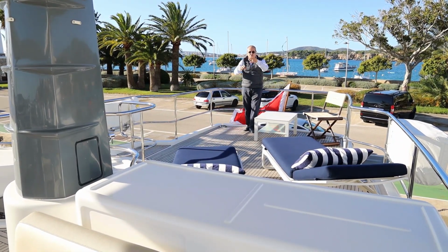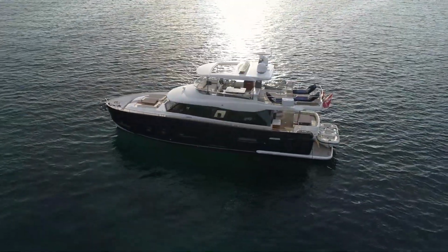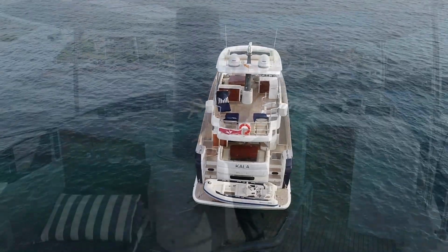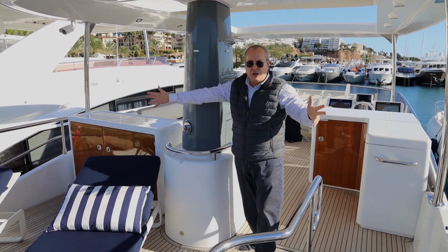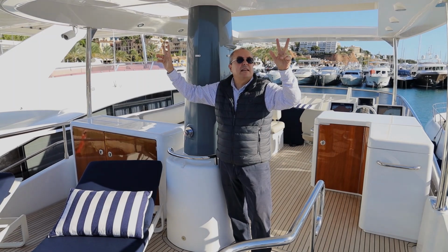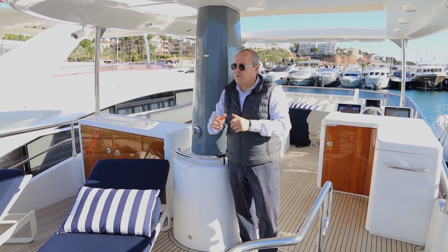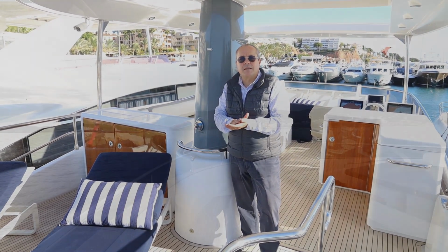You've got the area under the hardtop. We've got nice seating for eating. We've got some lounging around the helmsman. We've got a great helm area and a bar between the two. It works really well. There are simply masses of space here. I'm at the threshold between the undercover area and the open aft deck, and I still must have 4 or 5 metres between me and the aft rail. Huge beam here. Also, we benefit on the spec of this boat. There is a canvas sun top which comes out, extends all the way to the back of the boat. It's supported very well by 4 pretty substantial steel poles. It really is a fantastic place to spend a bit of time.